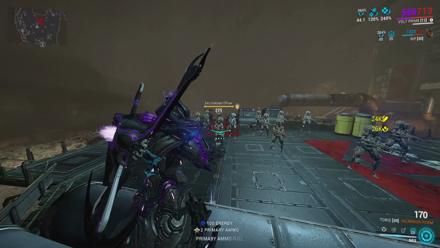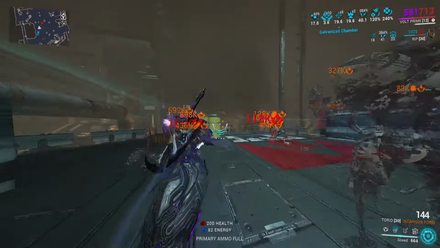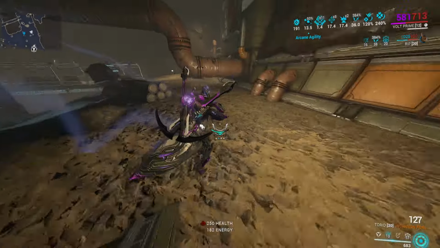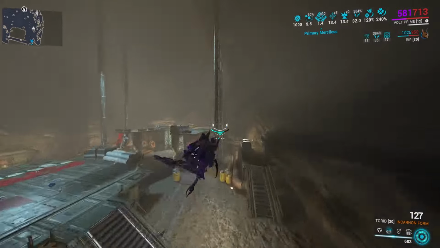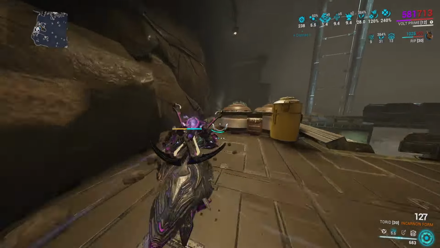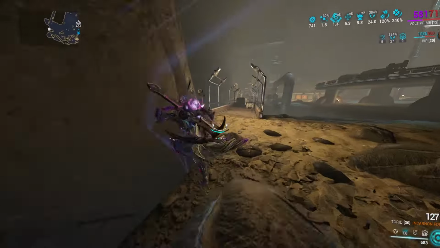So we activate the Incarnon form, and we just run and gun. We basically hold the trigger and activate speed. This is going to be you in the mission, just running through. Since we have proc Arcane Agility, we move really fast when we parkour, and we can also sprint really fast because of Volt Speed. These missions will be very run and gun, as I stated earlier, so the faster the better.